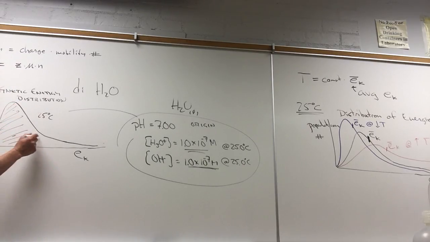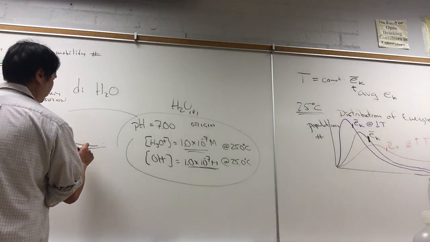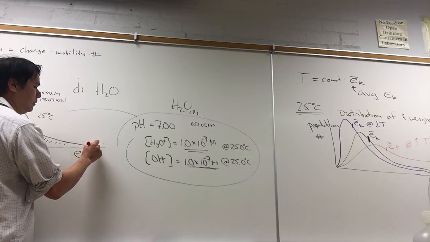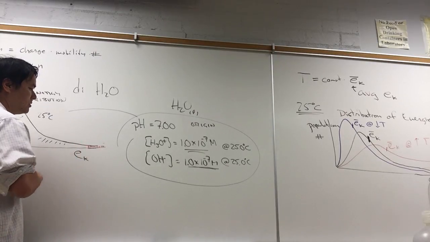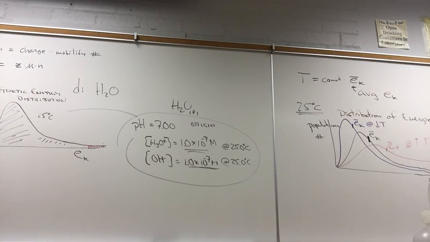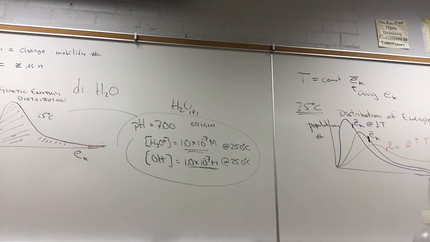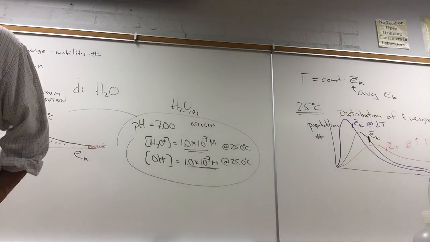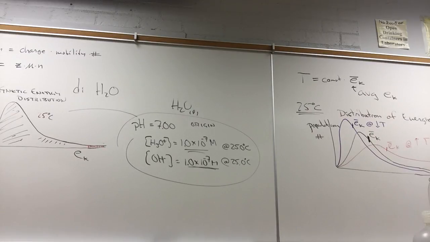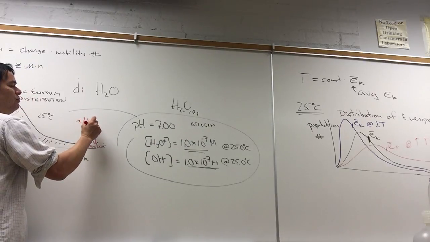Well, anyway, the bulk of the water molecules will be here. And then there's going to be a small fraction of molecules in this red zone. You know what this red zone is representing? This red zone is representing very high kinetic energy, high enough kinetic energy to break bonds and react. This red zone represents maybe about 4 water molecules out of 1 billion. Last time I did the calculation, I need to redo the calculations to make sure, but just roughly 4 out of 1 billion.